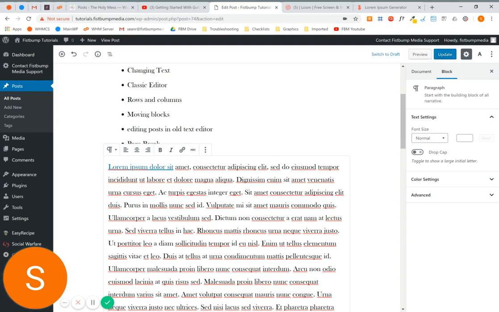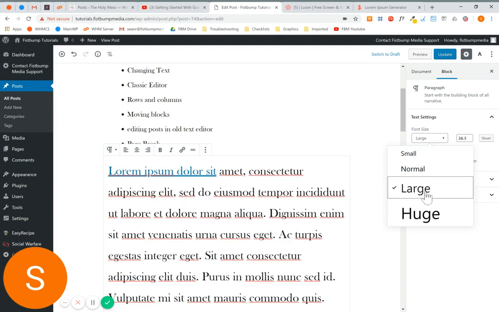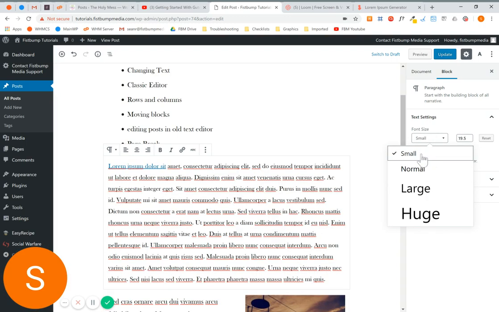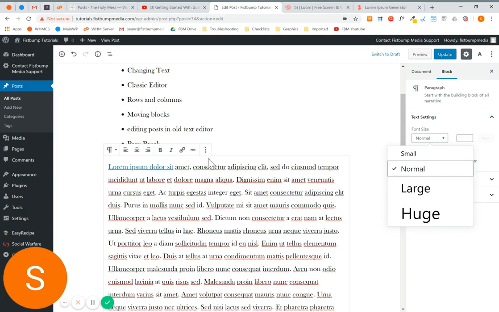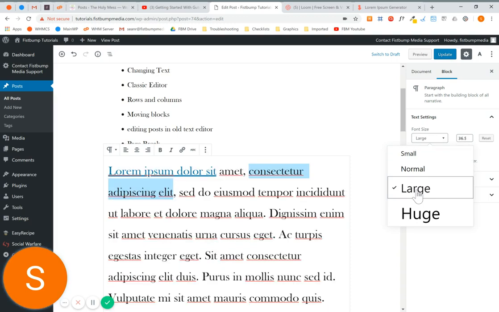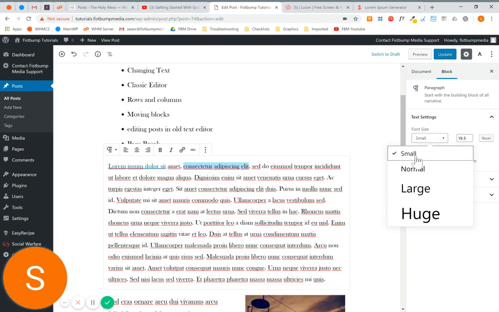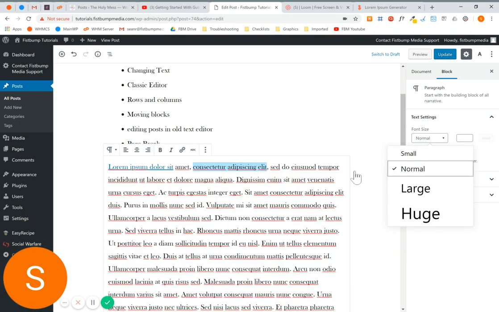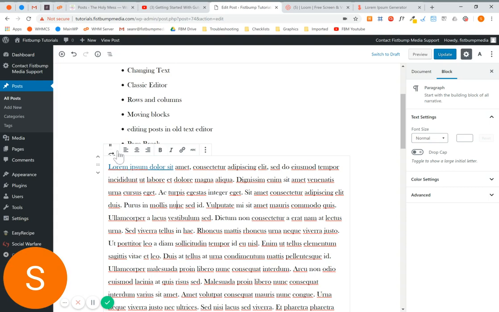If you want to change the size of the text, you can highlight it, and I believe, well, actually, this might just change it all. You can change all the text to large or small or normal. It doesn't give you specific sizes, which is kind of unfortunate, and you can't adjust a certain sentence or word to a different height, at least not through this paragraph editor.